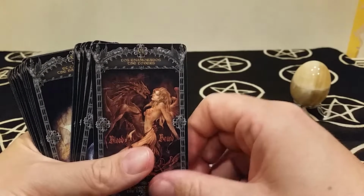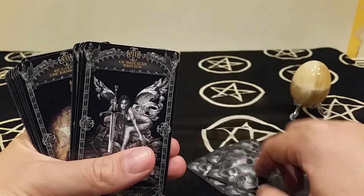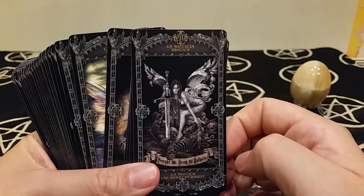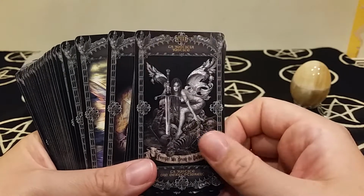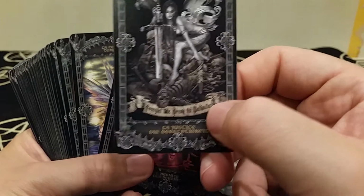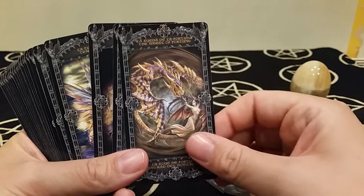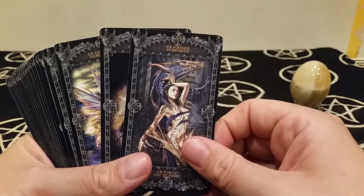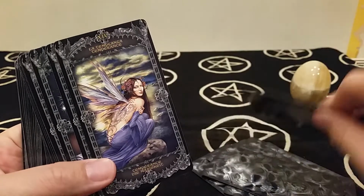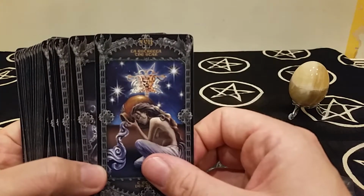The Hierophant, the Lovers, Chariot. Pull these up a bit more. Justice. Hold on. Let's see if we get this, folks. All right, tonight we drink in Valhalla. The Hermit. Wheel of Fortune. If you love your dragons and stuff, this is an awesome little deck. Hanged Man, Temperance, the Tower, Star.